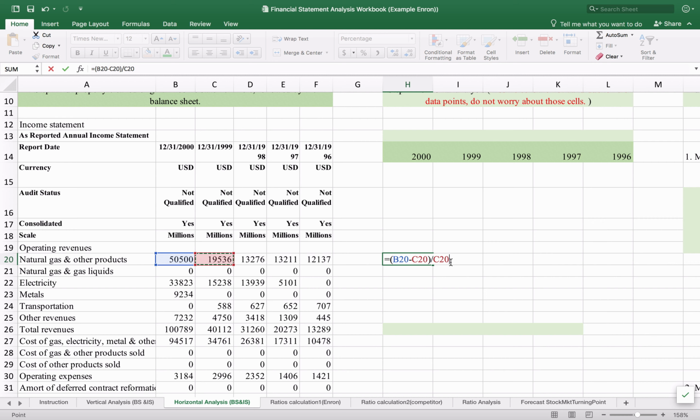We get the percentage change. Let me show you another one, 1999. So I need to use the 1999 number first, minus the previous year, the 1998 number, okay? And then divided by the previous year number. I got a percentage change.